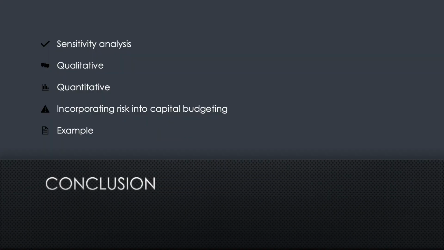To recap, we talked about what sensitivity analysis is, which is used to assess the changes of inputs and how they affect the projected outcomes. We talked about the qualitative and quantitative steps to conduct that analysis. And we talked about the project risk and how it can be incorporated into the analysis. And then lastly, we finished by taking a look at a real-world example with Tesla and how they were able to turn around their high debt ratio to a less risky ratio.